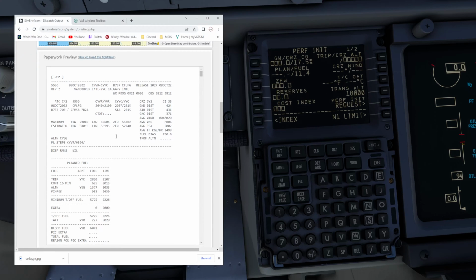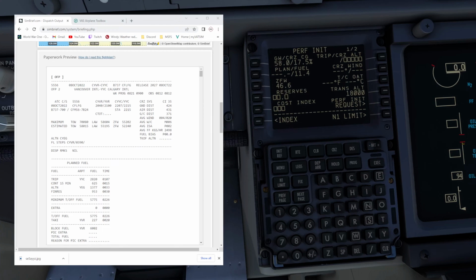In the Lido format, you will find that information located here at the top of the flight plan. So our gross weight, if we look over here, our maximum and our estimated weights, we have our takeoff weight, our landing weight, and our zero fuel weights. So our estimated takeoff weight is 58,015. We can treat that as our estimated gross weight. It wants it in decimals, so it'll be 58.0. So we'll punch that in.